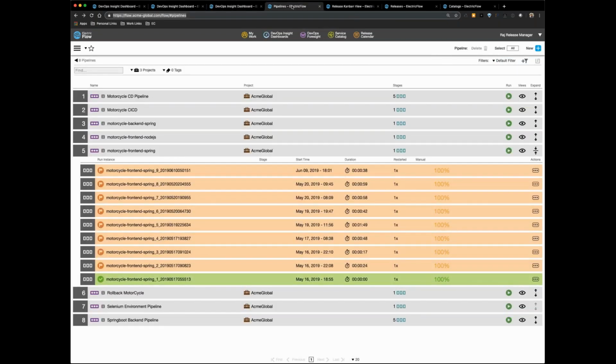Now, for a release manager, a pipeline view like this, where I might have multiple pipelines running all at the same time, is a crucial view. In this particular case, this motorcycle front end spring app, as you can see, has 1, 2, 3, 4, 5, 6, 7, 8, 9 pipelines running. You can see one is successful.